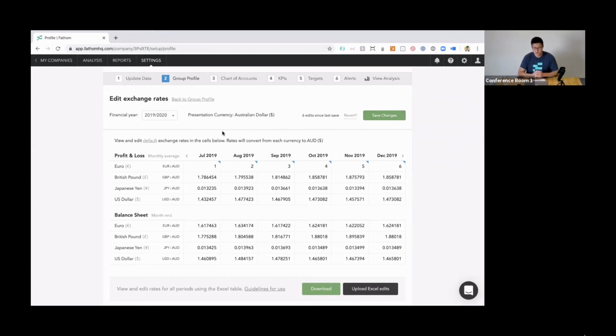Now, suppose I want to fix rates for a certain period. So maybe I don't want to customize rates and have a different rate every single period. All I want to do is have a single rate across all periods. So we do have a way to fix rates across multiple periods. And the way to do that is by hovering your mouse over a cell, clicking the three-dot icon here for more options, and you can see an option here for fixed rate.